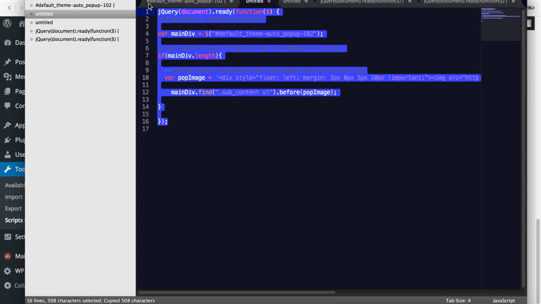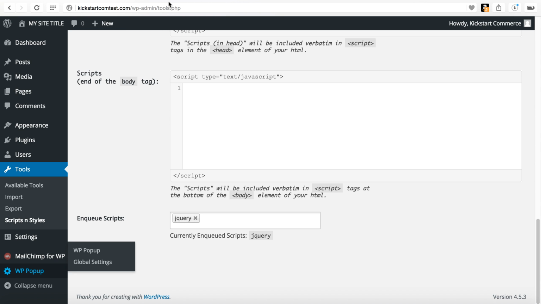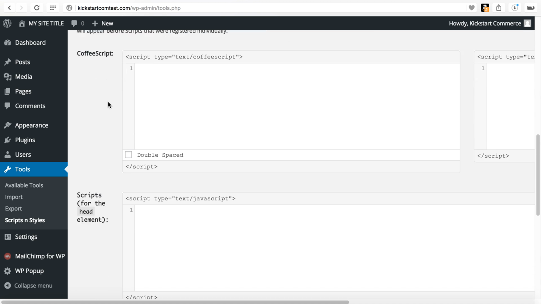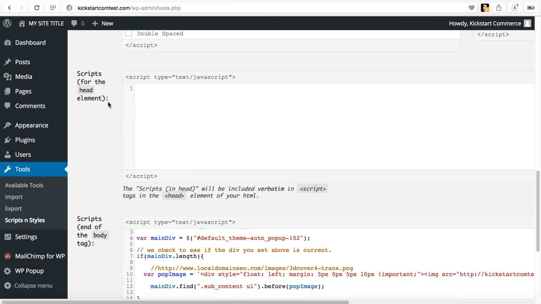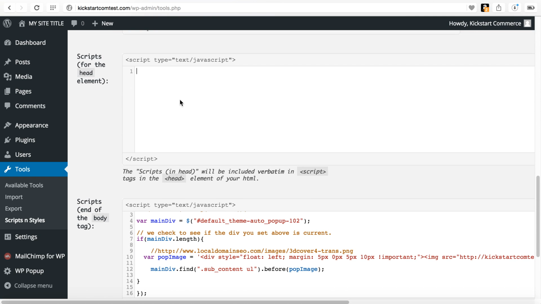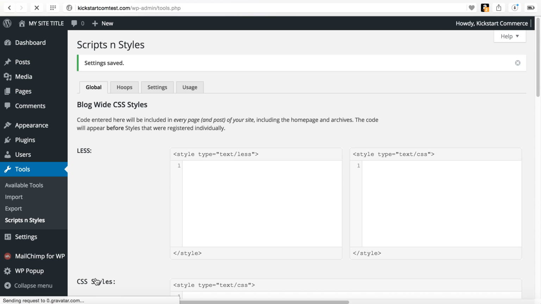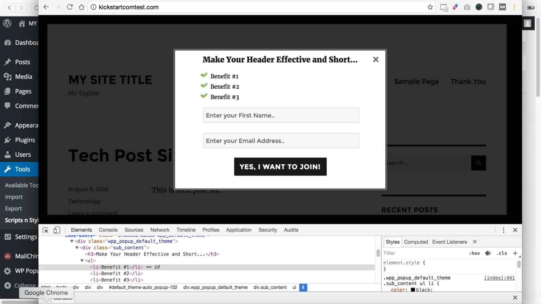So that's the code. We copy paste it, go back, paste it there at the end. We always want to make sure to place the code at the end, because we don't want to place it in the beginning in the head, which is right above it. You don't want to place it in this one. You want to place it in the one that's going to end. And so we go ahead and we'll save it, and we'll go back to the browser here.